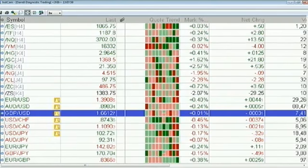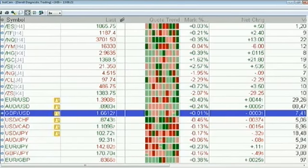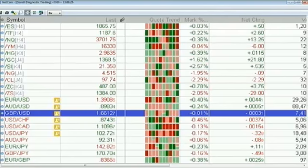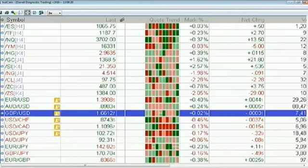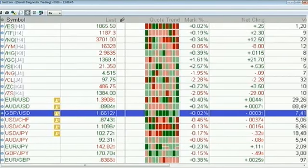Corn right now is at about $3.75, almost a 1% move. And soybeans are currently down 2%, down 29 points. Euro dollar is currently up 44 pips on the day. Aussie dollar is up only 5 pips. Pound dollar is down 3. Dollar franc is down 37. Dollar CAD is down 15. The U.S. yen is currently down 32. Aussie yen down 8, euro yen up 11, pound yen down 49, and euro pound up 25 pips on the day.